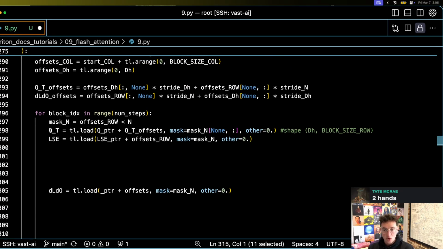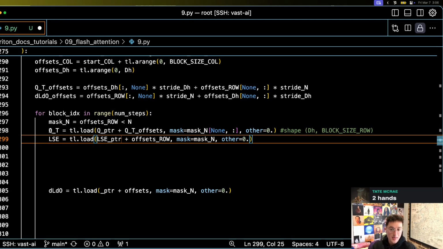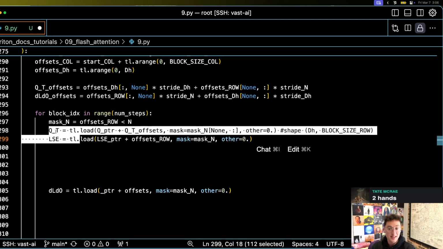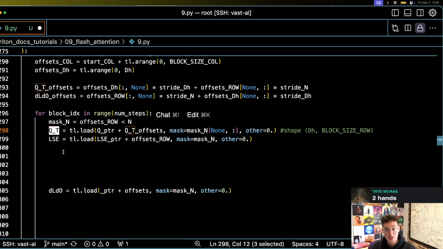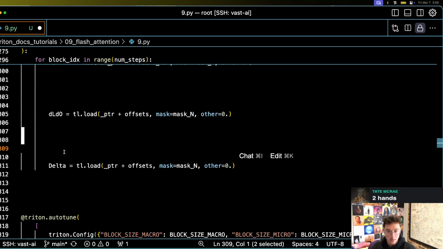But when they loaded QT and LSE together at first, the comments say it's more efficient to do a bunch of loads and then a bunch of flops than it is to do load, flop, load, flop, load, flop. I'm not sure. They said that, and then their behavior said otherwise. They did two loads and then a bunch of flops, but then they did load, flop, load, flop in these portions, right?